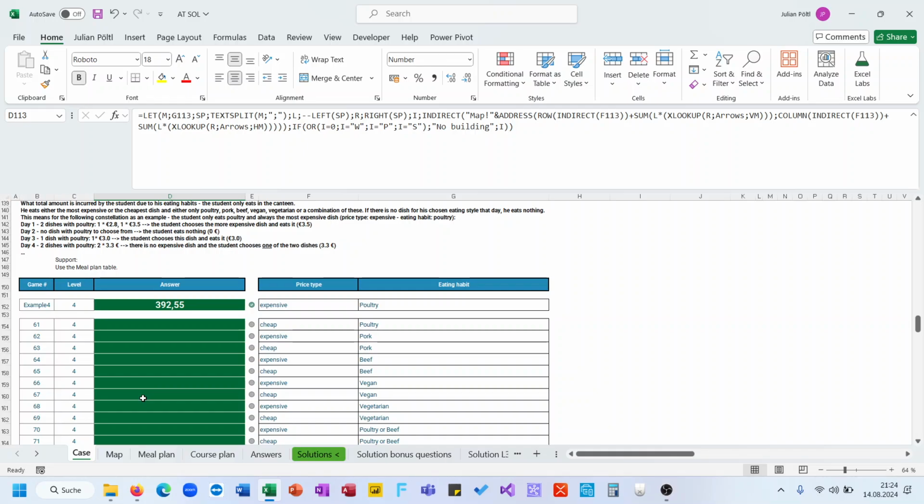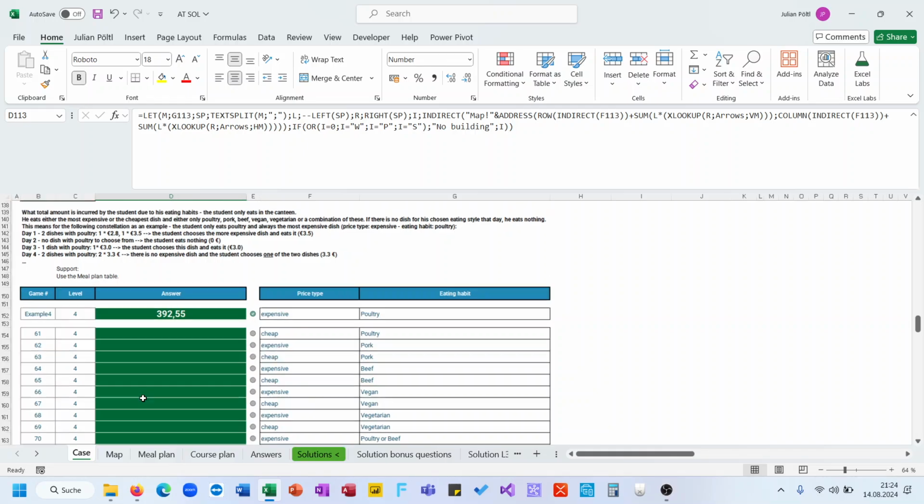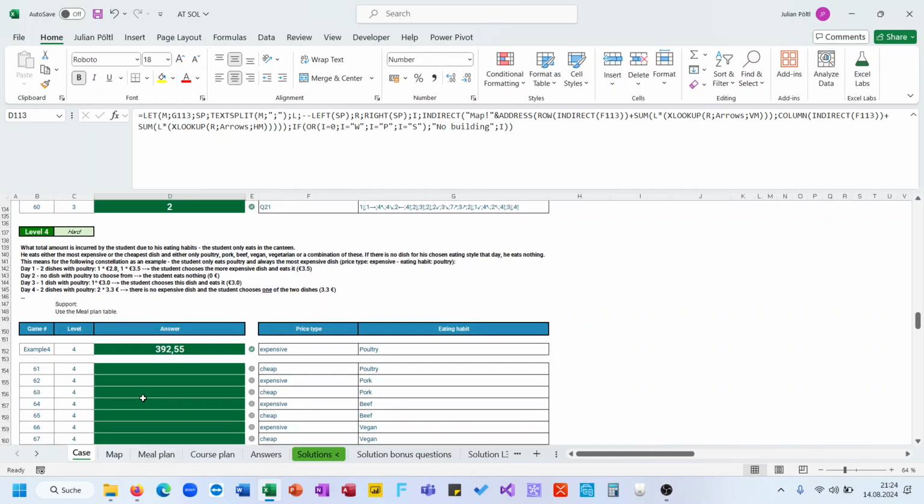But with the next question, it's a little bit more tricky, and I will use a separate sheet for this because I need to use data tables here. So students have different eating habits, and the student only eats in the canteen, so there aren't expenses for eating besides the canteen.